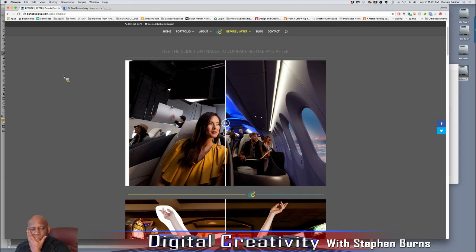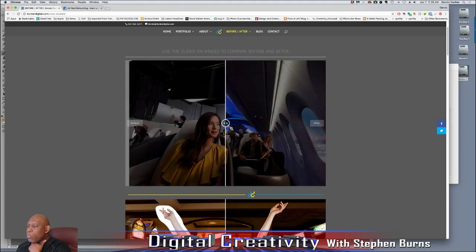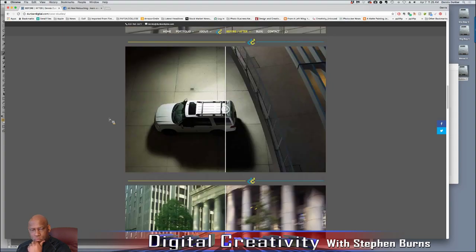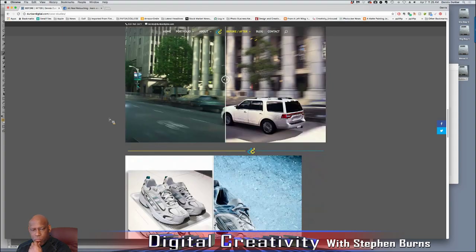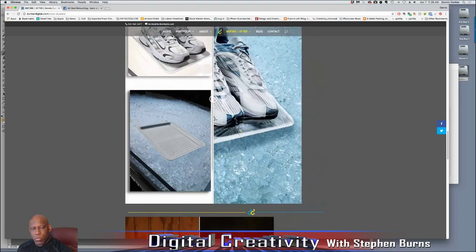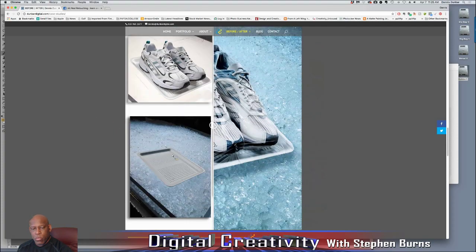So you have to be really careful as a retoucher when you're showing your work, how you present your clients. You don't want to make them look bad, so you want to show it off in a way that's going to compliment everybody. So that's why there aren't a whole lot of before afters on here. It's hard to get the permission for that, but it is fun when you get to show this.